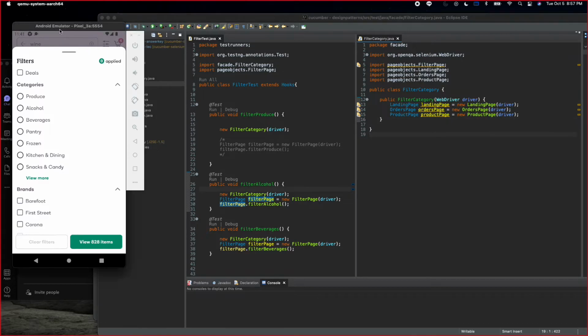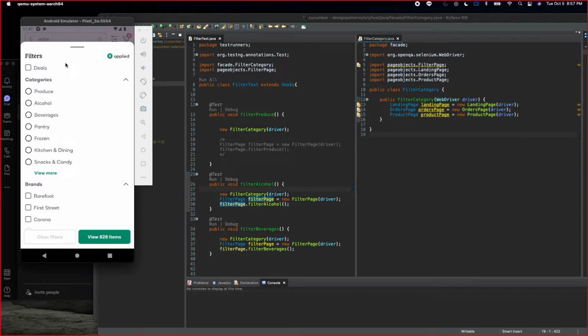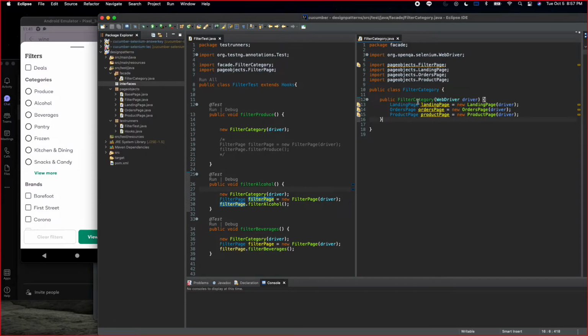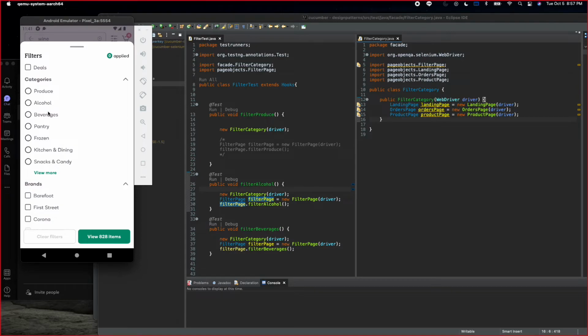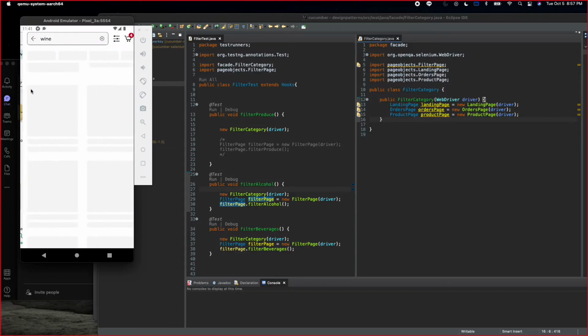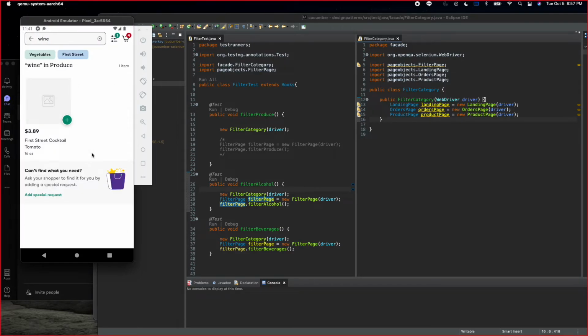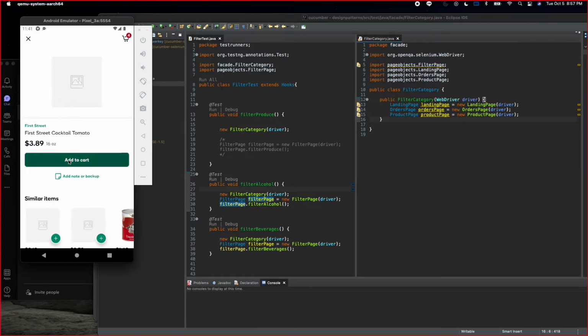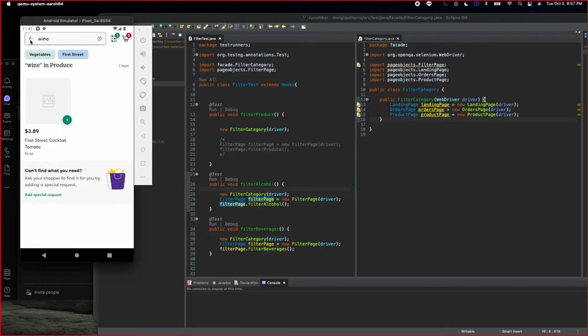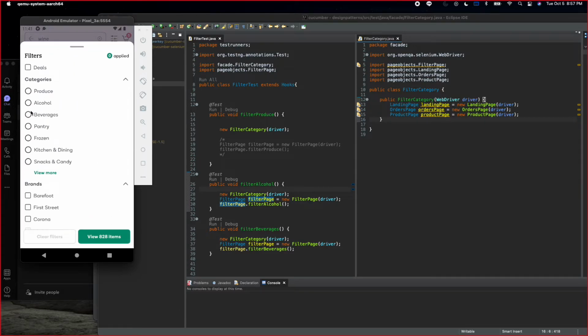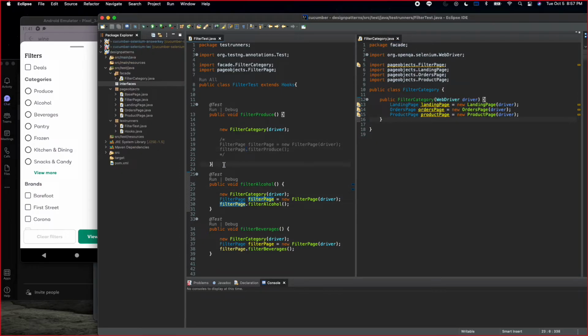The thing about this filter is I could be some tester, right? And I know there's some logic here that goes up to this filter page, and it even continues on. What I mean by that is you pick a filter, and it gets you to a different screen where maybe you can purchase it, although I'm not sure how to do it from here, add to cart or something like that, right? You want to keep going, but you do know that in this filter step, there are different options you want to select. Right. So let me type out what I mean by interface, and then we're going to continue on from there.